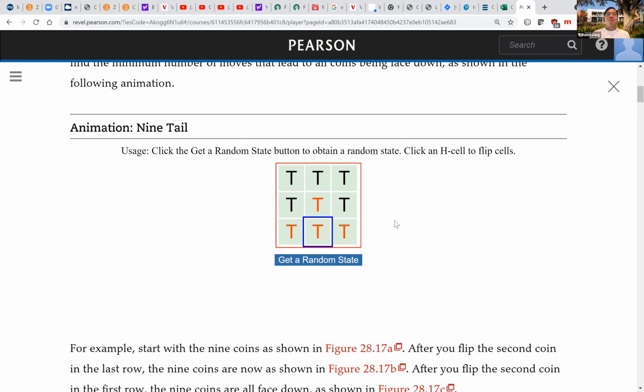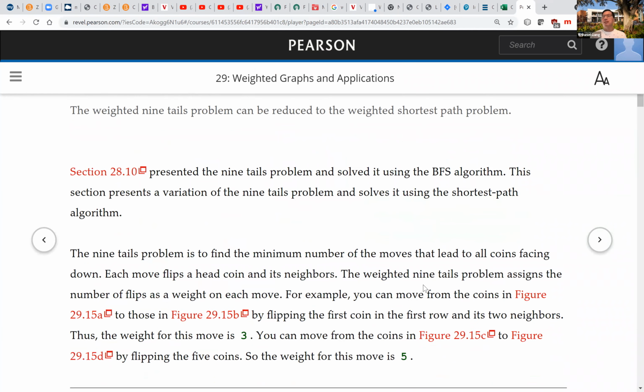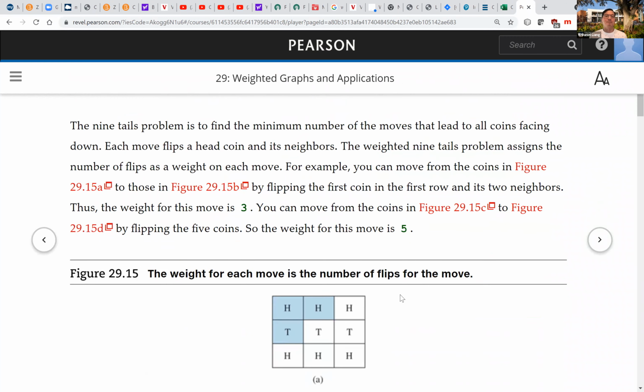In the unweighted version, you flip one, and it doesn't matter how many neighboring cells you have, that's considered as one flip. But in the weighted version, we consider the neighboring cells too and add that in the weight.